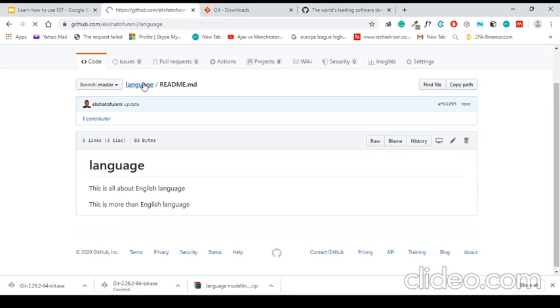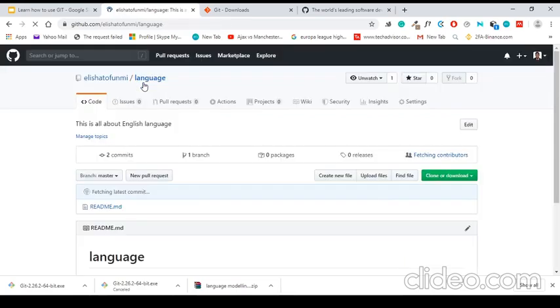So now, let's get to the actual task. The actual task right now is we want to be able to push or add more work to this repository from our local PC, and we want to use Git patch to do that. But before we can do that, we have this README file here, since we are adding new files to this repository. There's something about Git.